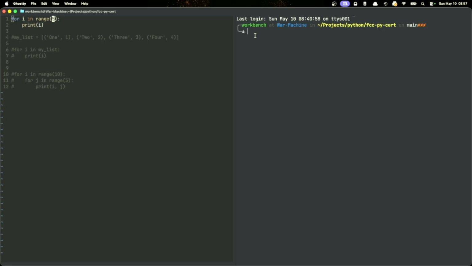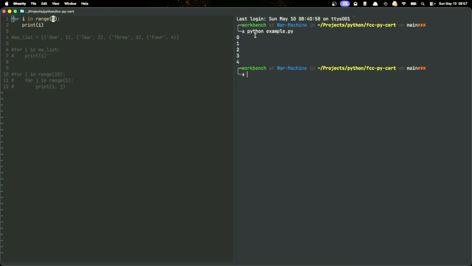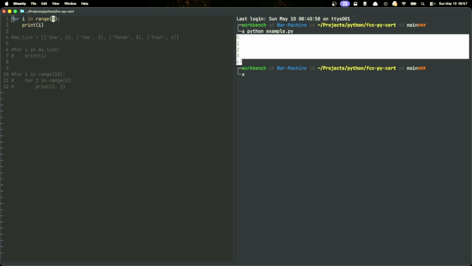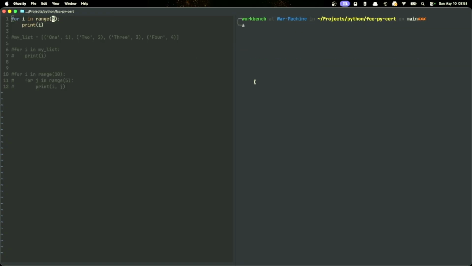So that 5 is what they call exclusive. It's not inclusive of the 5. You see here 0, 1, 2, 3, 4. We printed 5 items, but 5 is not one of those items. That's a fairly simple concept, although it's where you can make an error and think, oh, it's range 1 through 5. It would seem like that maybe should be the case, when it's not.